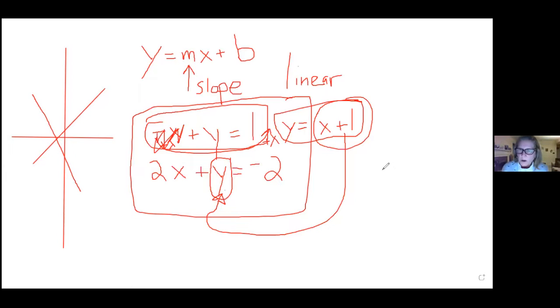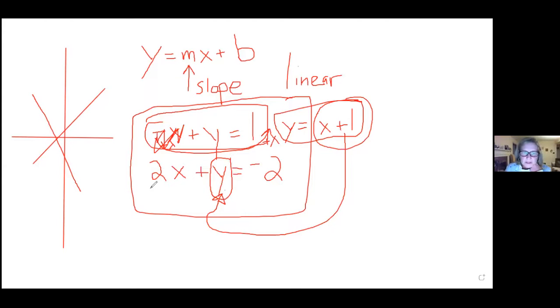The reason I want to do that is in order for me to solve for x and y and come up with the ordered pair that's the solution for the system of equations, I can't solve it if I have two variables and I have two unknowns. So I have to get this equation down to one variable. That's why I'm doing this. Is everybody with me? So now watch what I'm going to do.